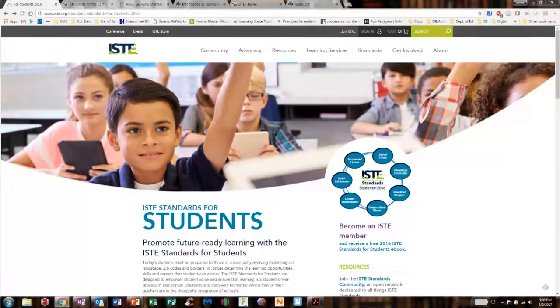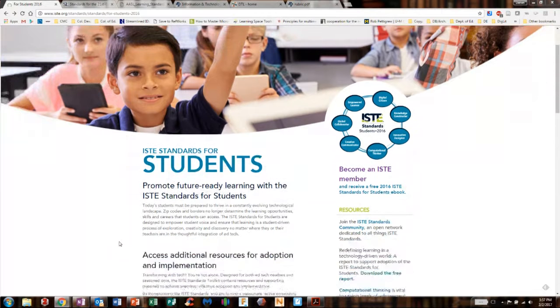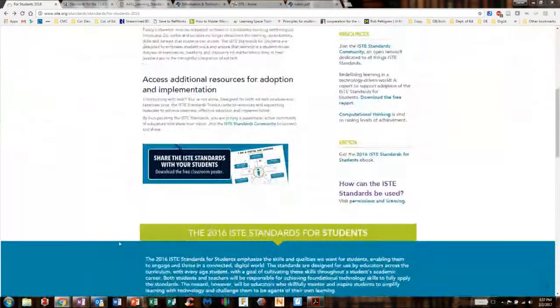One thing about the standards, you do need to register and hand over some of your personal information to be able to download them, which is unfortunate. But if you email me and ask me very nicely, I'd be more than happy to send you the PDF.